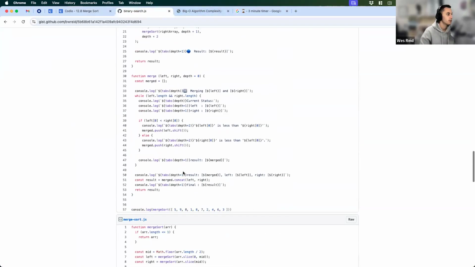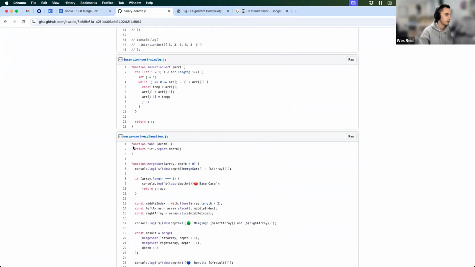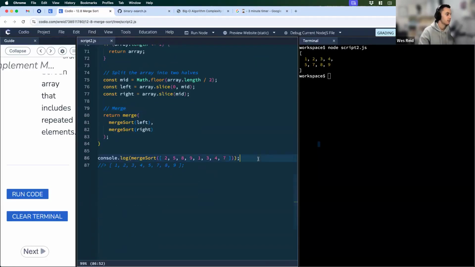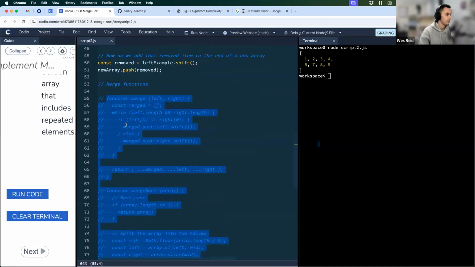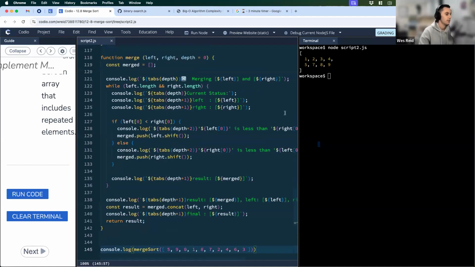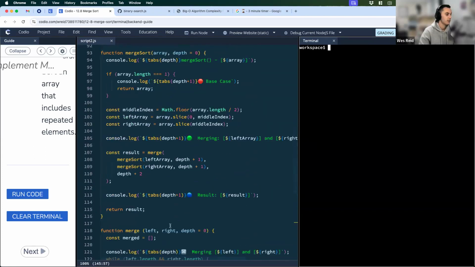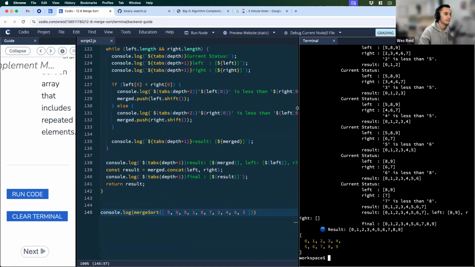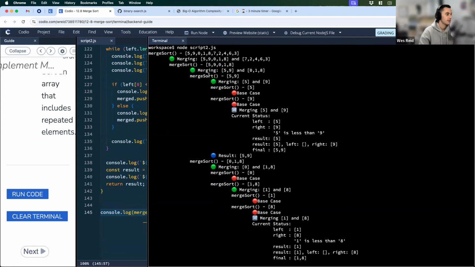Let me find, I have another one of these examples where it's very verbose with a lot of output. I just wanted to share that so we can see it happening in action. I'm going to comment this stuff out for now. I'll paste this down below. This is the same code. I've just added a bunch of console logs and statements to improve the output so we can see it. So let's take a look. Look at all these steps.